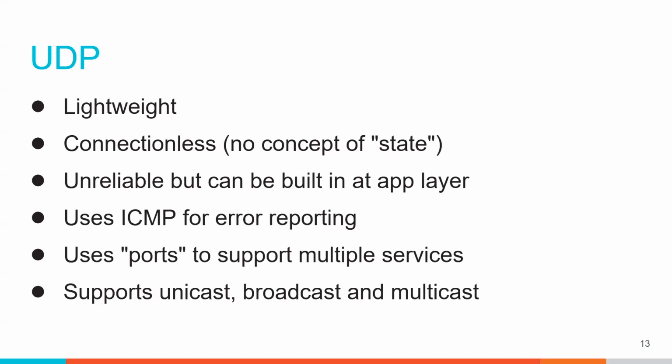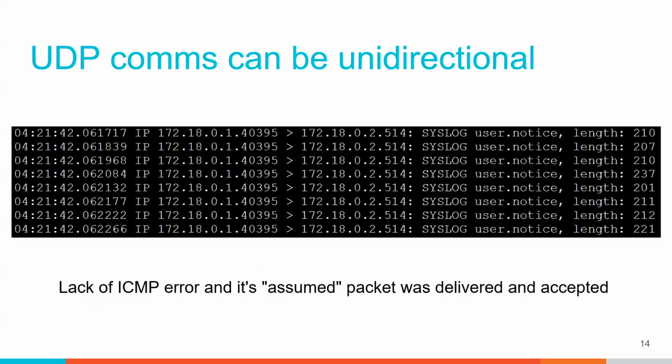Well, wait, Chris, does that mean that you can lose transmissions and it's not reliable? You can't count on it? Not necessarily. I can build in reliability at the application layer. It doesn't have to be done at the transport. It's a laziness thing, right? If I use TCP, I don't have to worry about reliability. The protocol's already doing it for me. If I use UDP, well, now I have to build in some level of reliability at my application layer. UDP also supports unicast, broadcast, and multicast, just like we talked about with ICMP.